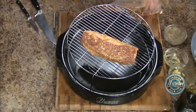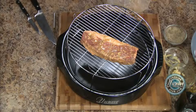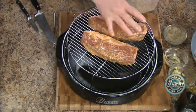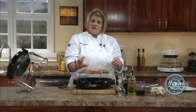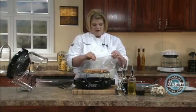Now, remember that these are only estimates, 7 to 8 minutes for a medium steak, 6 to 7 for a medium rare. And that is for a 1-inch steak. And then I also give you timetables for the 2-inch steaks. But I like a 1-inch steak. Doesn't that look great?